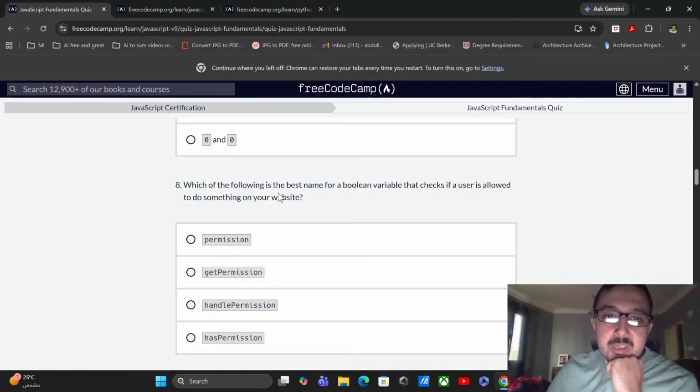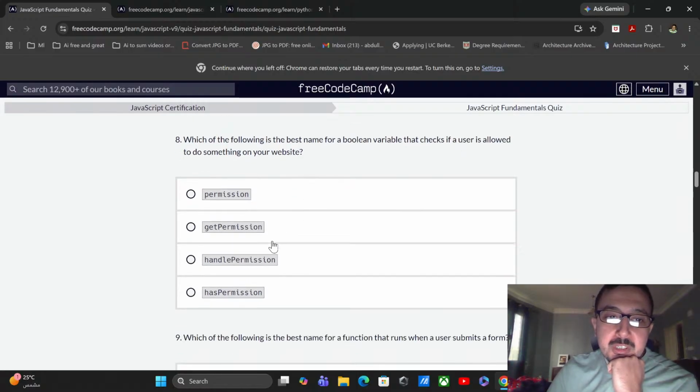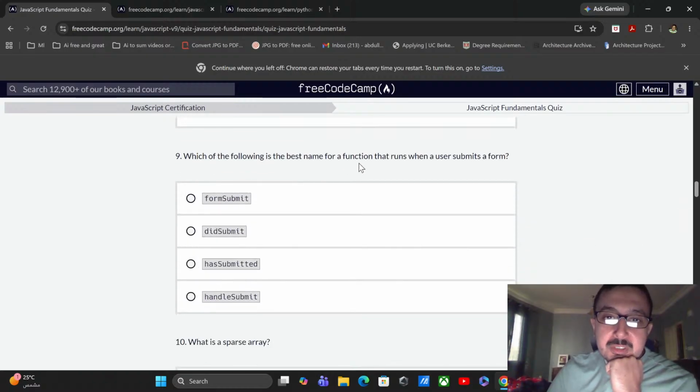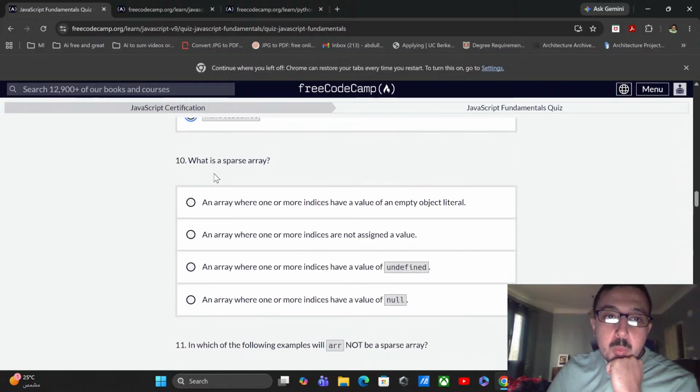Okay, which of the following is the best name for a Boolean variable that checks if a user is allowed to do something on your website? hasPermission. Which of the following is the best for a function that runs? handleSubmit. What's sparse? Sparse: an array where one or more indices are not assigned a value.